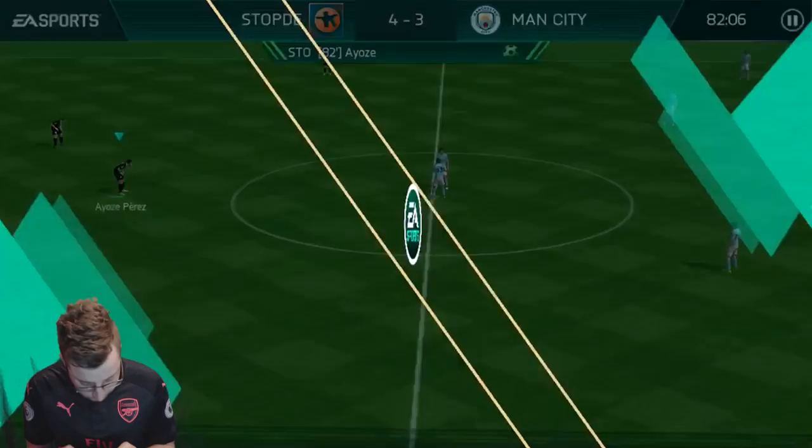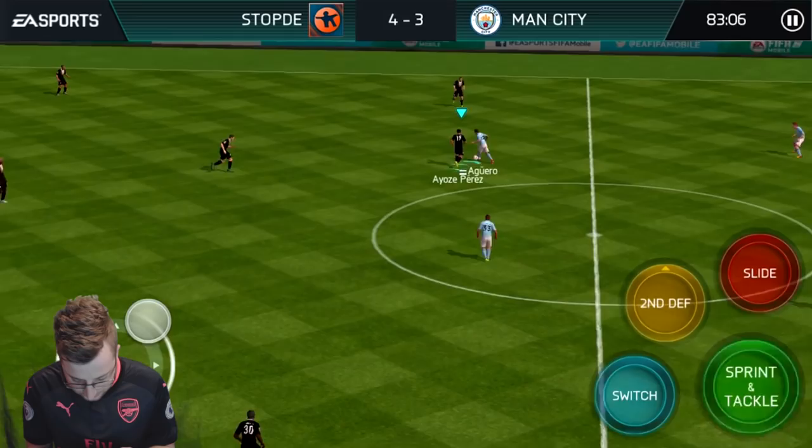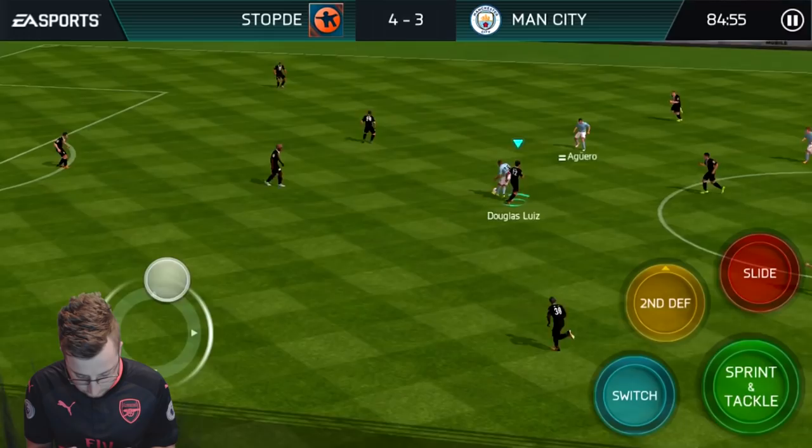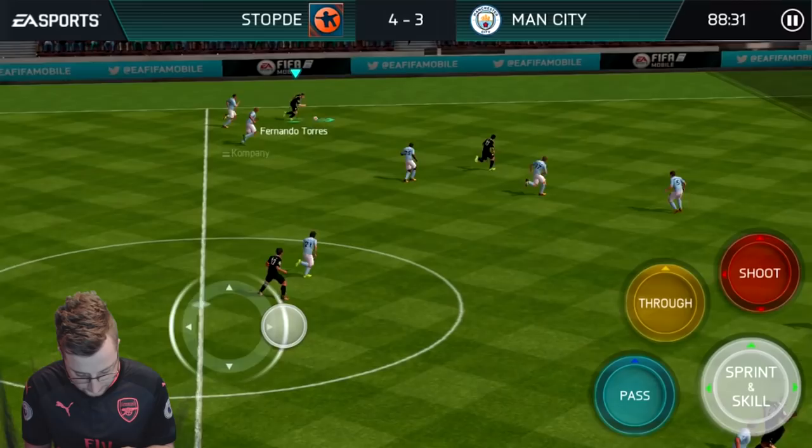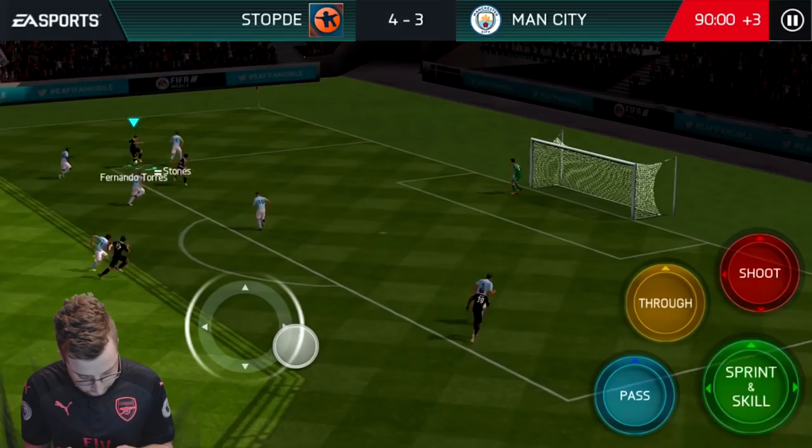Can he stop Aguero again? Aguero can't do anything right now. They're absolutely stopping him. Jesus tries to go for it, can't get there. Let's see it again. Nice. Fernando Torres, 87th minute. He wants to try and make it 5-3. He's going to keep it in right there. All right, we already got the victory, but can he get another one here?